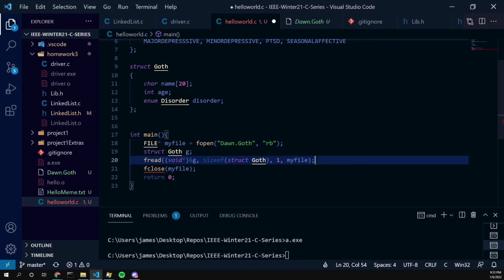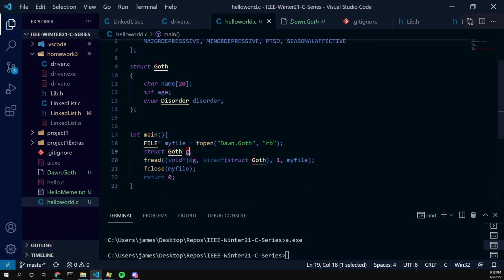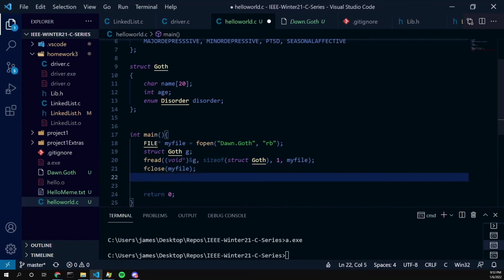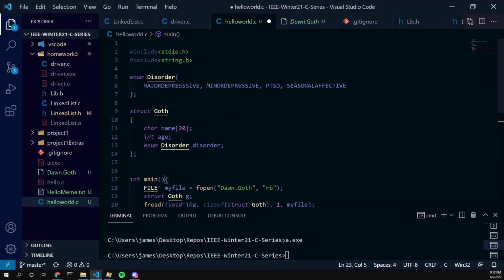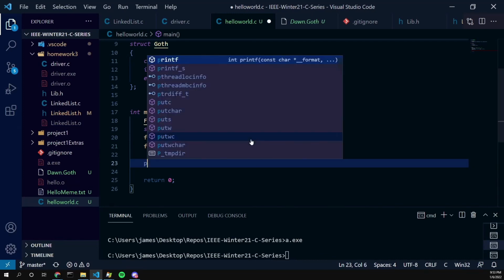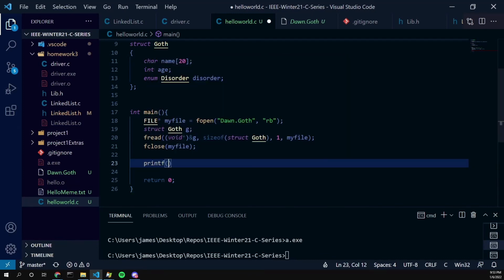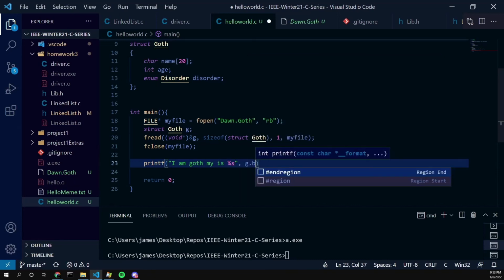Okay, so effectively after this is done, we now have a fully populated goth object. So let's see how we would want to use our goth object. Let's write some meme code to print it out. We can say printf "I am goth, my name is %s", and then print out g.name.